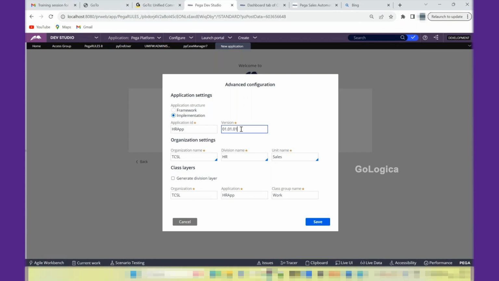The 02 version has XYZ plus ABC features as well. That means in addition to the XYZ features which already exist, 02 is providing more capabilities, and that 02 may be released in 2025. The 01 version, which we are already working on, may be given to the users next year. Similarly, you may keep on increasing the versions based on the enhancements that you create, based on the scope of the project.